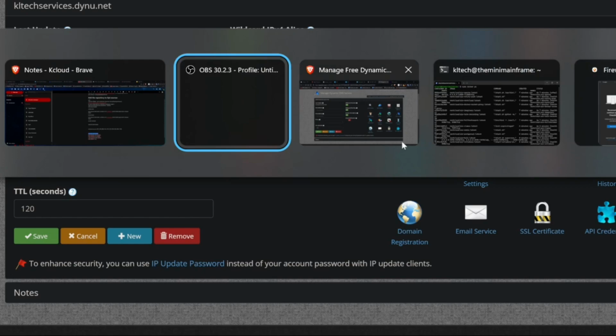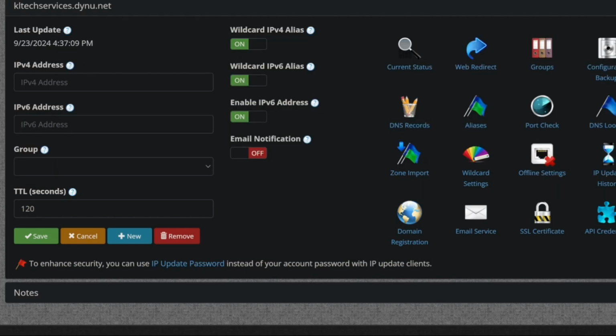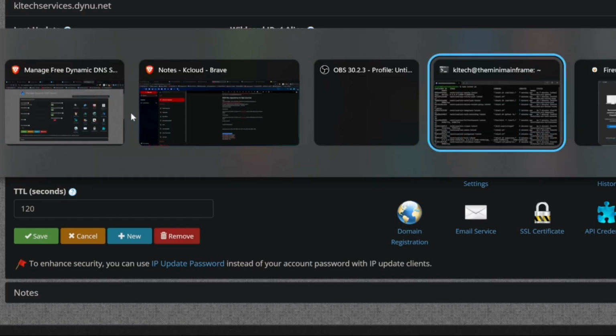So to get our mini mainframe server, our home lab server, to update the IPv4 address or IPv6 address, wherever you're after in here, to our domain online, we need obviously to send our public IP address to DYNU on a regular polling time schedule. Can't think of a better word for that. To set that up automatically and get the IP update history working there, we're gonna do this.